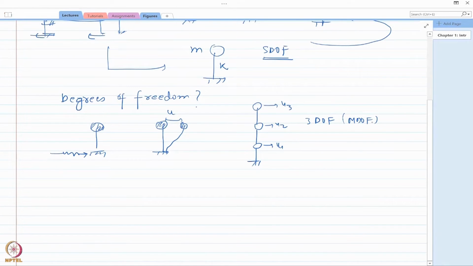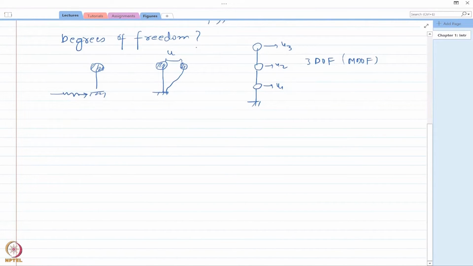So let us take our first example. In our first example, I have something like a beam which is pin connected at the left end, and there is a spring at the right end. I'm just going to present all 4 examples, and then we are going to go through all of these one by one. In the second example, I have a beam which is supported on two springs.